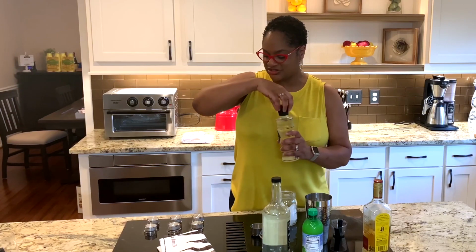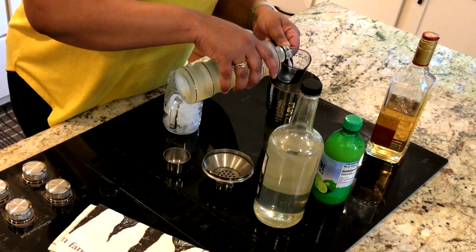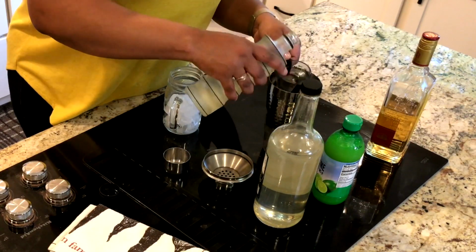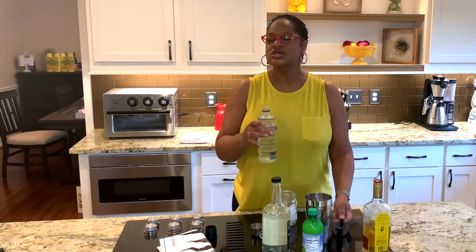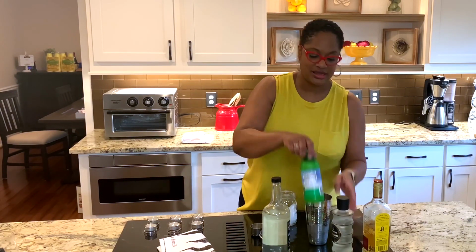A nice liqueur. Now, when you're making a traditional margarita, here's where you would use triple sec. But we're gonna use ginger liqueur. And this stuff is amazing. I love it. All right, then we're gonna do lime juice.